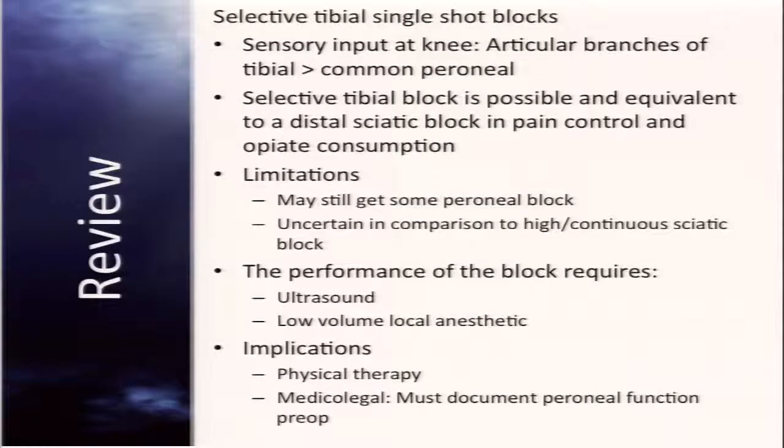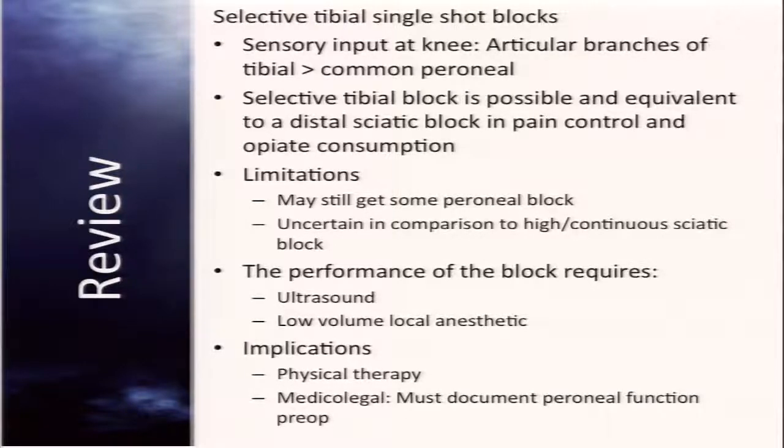Selective tibial block is both possible and is equivalent to a distal sciatic block in pain control and opiate consumption in the next 24 hours after surgery. There are some limitations, however, to the studies that have been done. You may still get some peroneal block. You'll have a partial block. This still allows you to monitor peroneal nerve function, but you may have some weakness in dorsiflexion at the ankle. It's also uncertain whether this compares to high sciatics or continuous sciatic blocks.